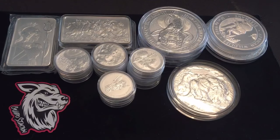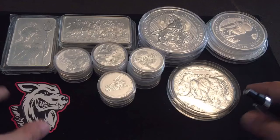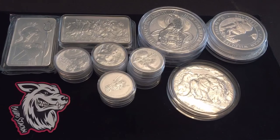So regardless, guys, like I said, in order for you to retire just on silver, you would need a lot of silver. Okay, so I definitely suggest having other things going. The stock market's been getting pounded, so eventually there's going to be a point, for example, I sold a lot of my growth stocks, but I'm going to go right back into the market because all the stocks are going to be nice and low. So I suggest doing the same at some point. So yeah, guys, that's my little advice to you guys.